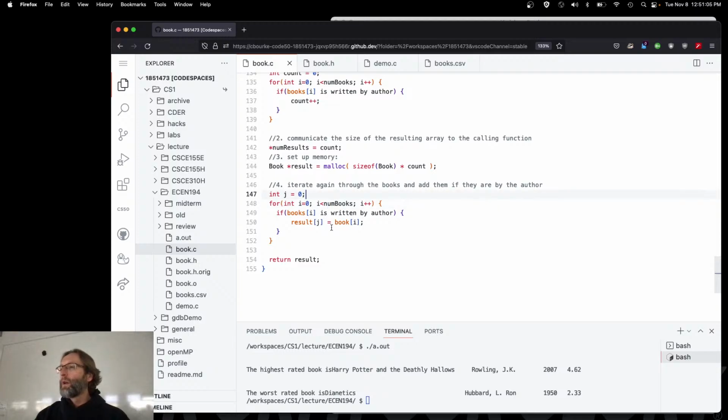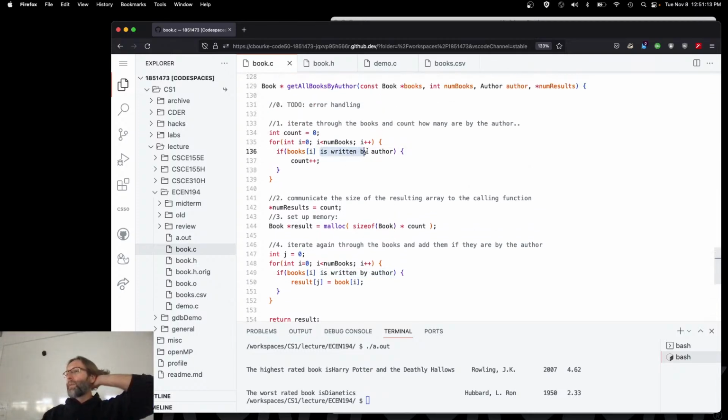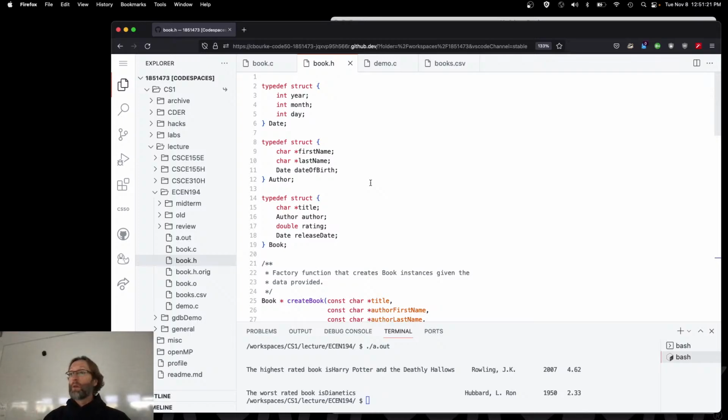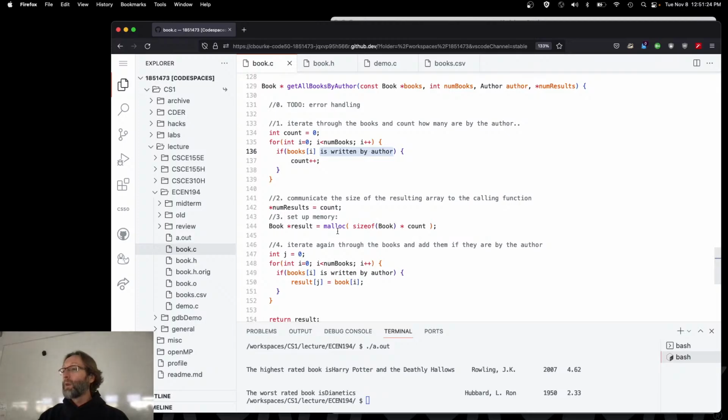Okay. Now I've got non-C code here. Help me out. How do I know if the ith book was written by a particular author? What defines an author, first of all? At least as far as our data goes. The author, okay. So could I do something like this? Dot author is equal to author. It'd be really nice if I could do something like that. Some languages allow you to do something like this. In C, can I do this with strings? I can do this with integers. I can do this with doubles even. But can I do this with strings?